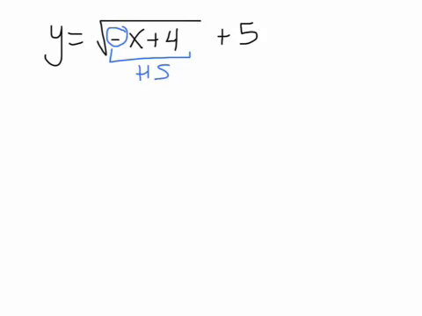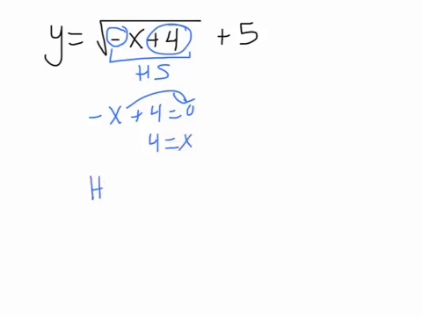A lot of times we're just going to cheat, or the way we do it so often is say we're going to go to the left 4, but we ignore that negative. So here's what really happens in the more mathematical way of doing this. Negative x plus 4 equals 0. If I move this over here, I get x equals 4. So that means it's a horizontal shift to the right 4 units.